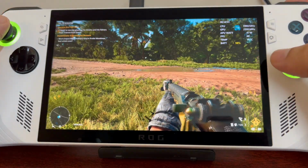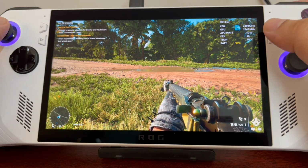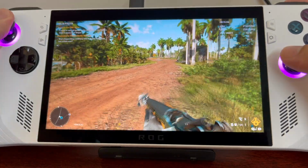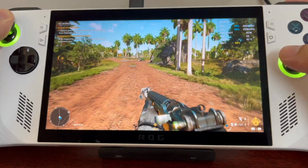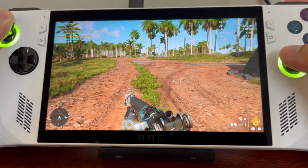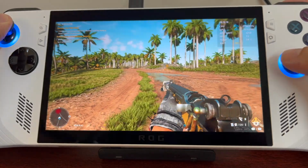So let's just do some gameplay. On the right you can see the FPS counter and the wattage and the temperature counter. So let's just do some running around and see what FPS we are getting. So we are easily getting 50 plus FPS. I think during the more intensive combat sequences, we should get in the high 40s.